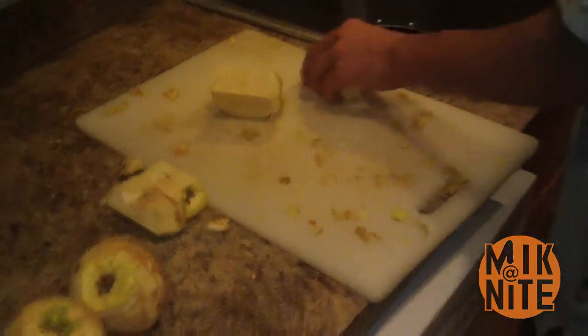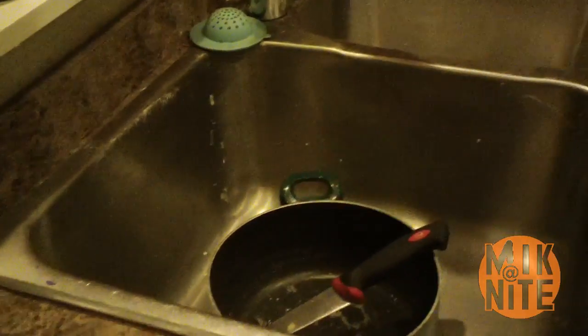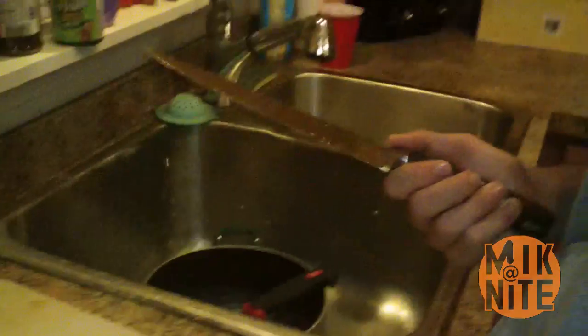Good. Should probably turn this on. This would be really good. Very nice. Plop. So you know how apples, if you cut them in half, have that little star shape? These have the same thing, except they look really cool, but we royally messed that one up. Google it, kids. Hold on, do that again for the purpose of the video. There you go. That's exactly how you should clean a knife, kids.